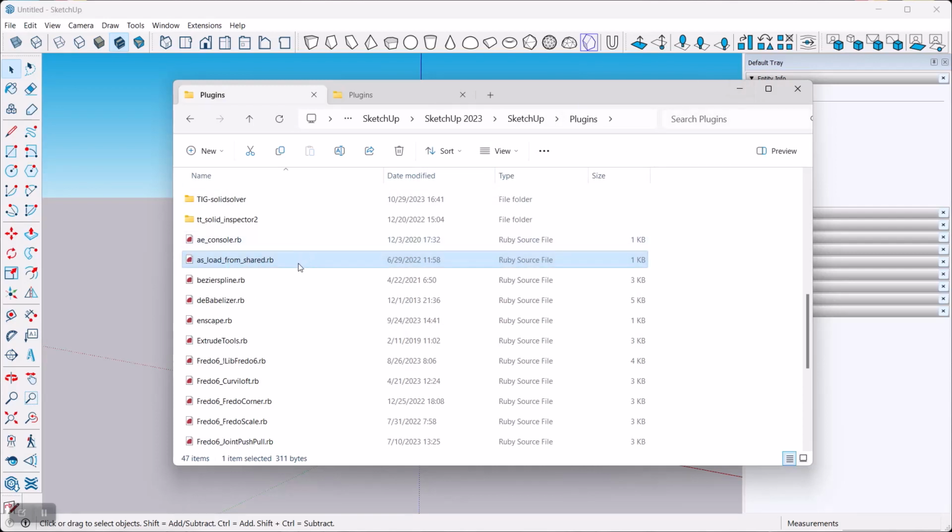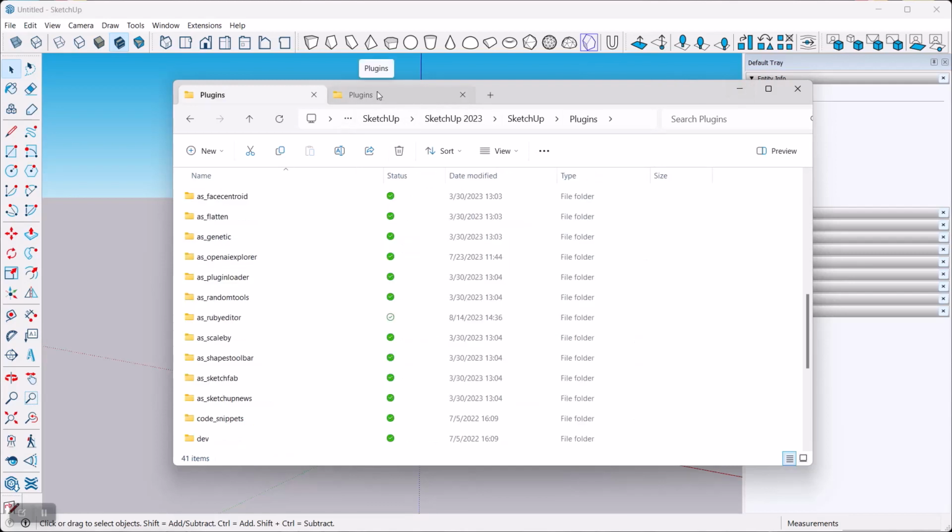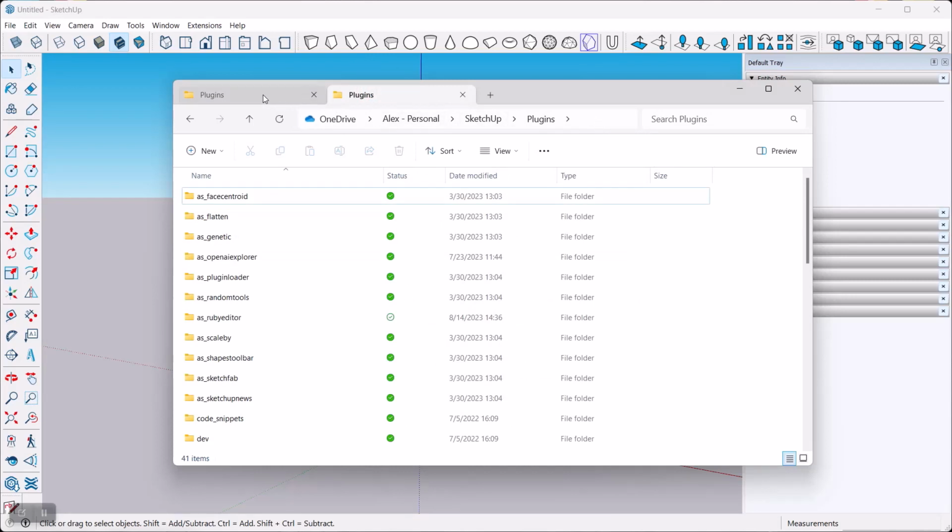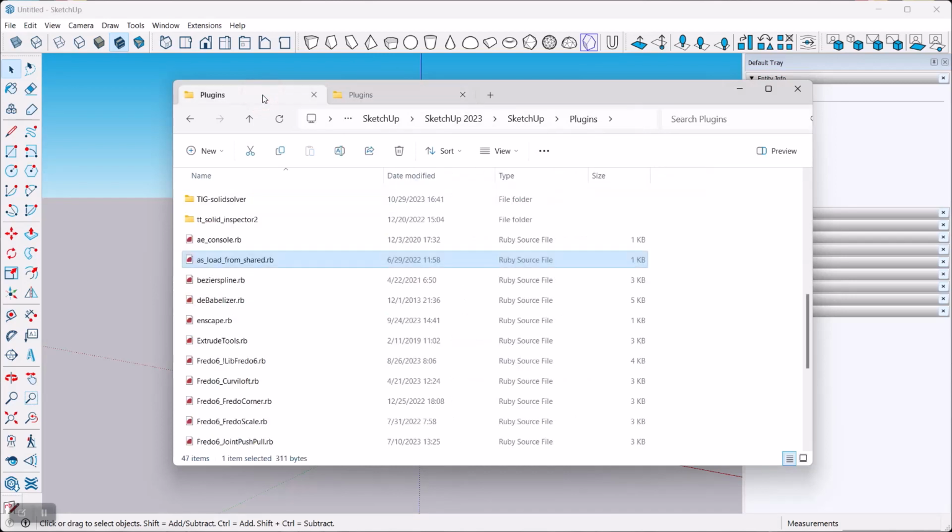And this is the file that you're also going to paste into all computers that you want to load from this cloud drive from. And again, this cloud folder that I have here on my second tab needs to be synchronized with all of those computers, because you're synchronizing files and then you're loading those synchronized files. That's basically how this works. All right. Okay, so now you know where the load from shared file goes.